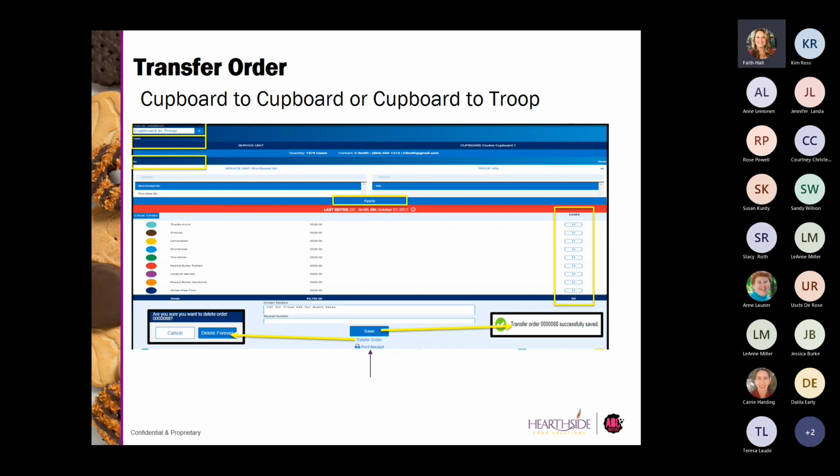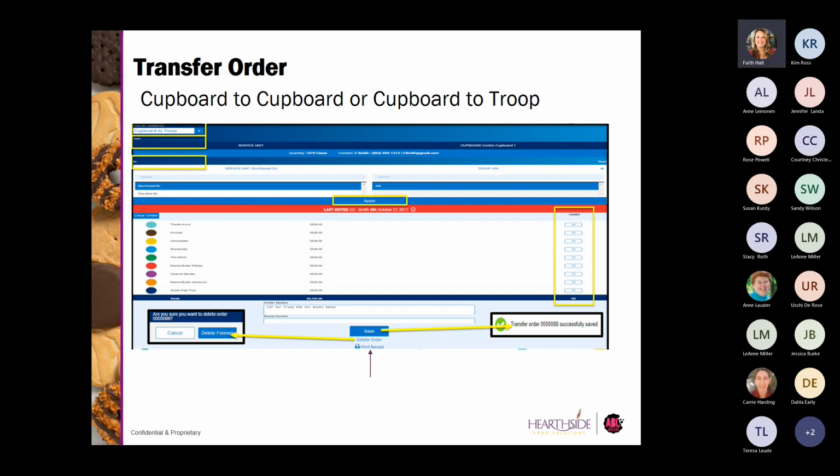The transfer grid will allow all varieties to appear. You enter the quantities by whichever unit of measurement. This example is in cases. You can enter any notes and a receipt number for future reference along the bottom, and click save when you complete the order.